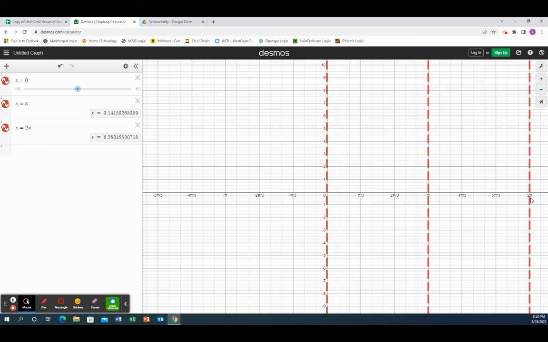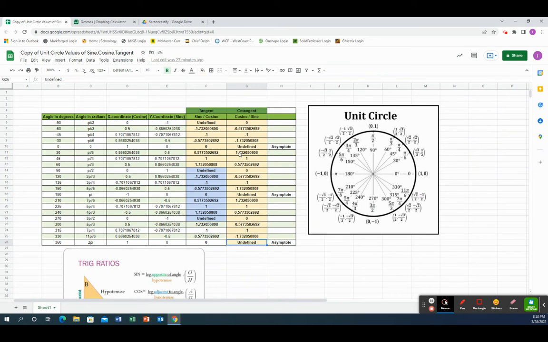Okay? All right, so now that we've graphed our 3 locations of where we get an undefined value for our cotangent column, now it's time to plot our points. And I'll do the first couple with you, but then you could go ahead and continue on your own, all right?